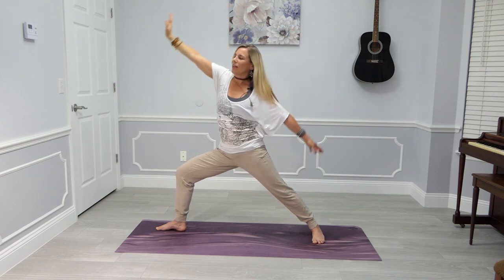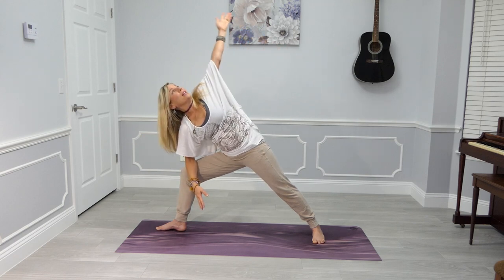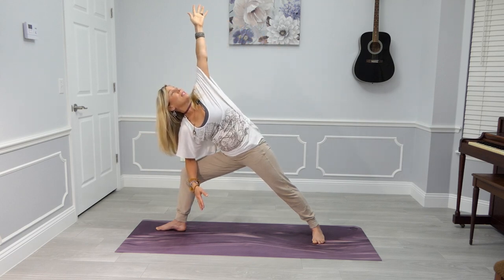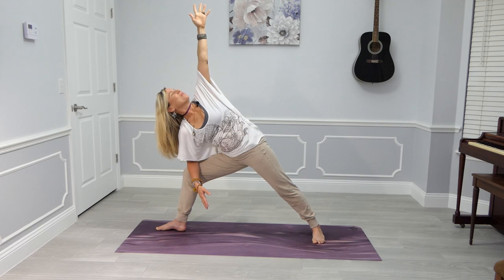Side angle. Cartwheel your arms all the way up and over. Right elbow hits your right knee. And then reach your left arm towards the ceiling. Roll your left shoulder open. Look up towards the back of the left hand.